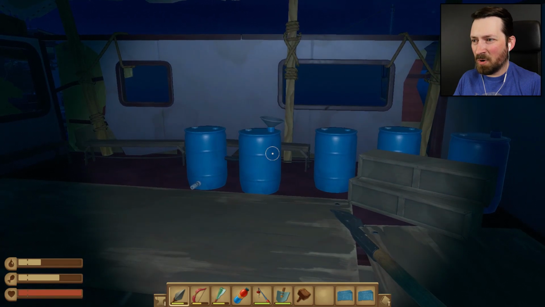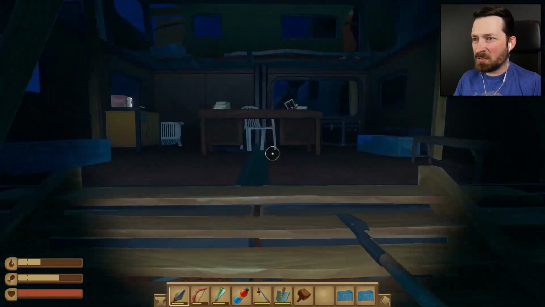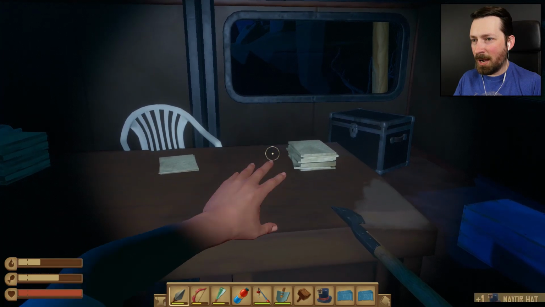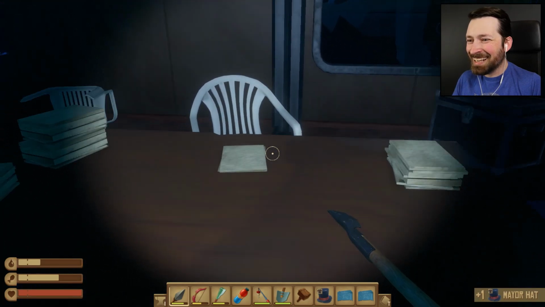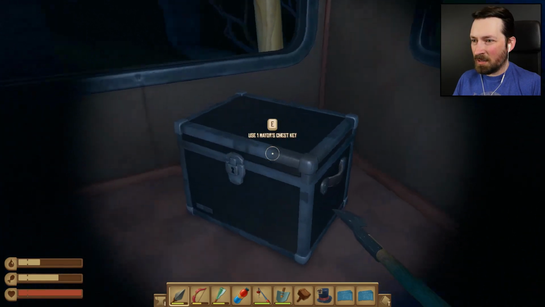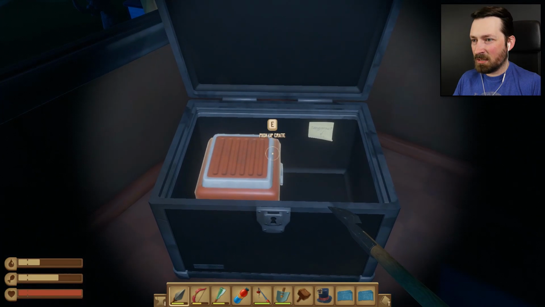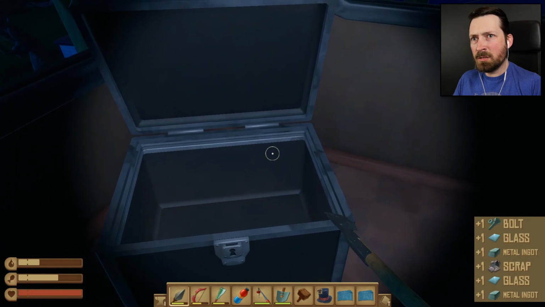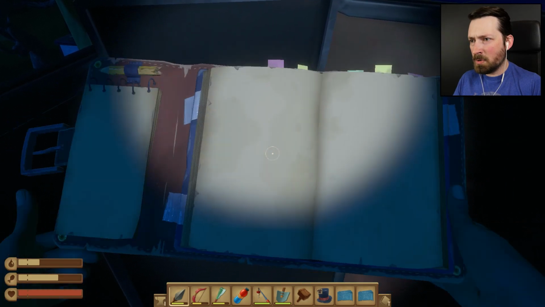He had a whole bunch of water. Was he hoarding it all to himself? Ooh. Don't mind if I do. I'm the mayor now. All right. He's got a lot of paperwork. Yeah, there's the mayor's chest. And a crate. Oh, and a note. New note.